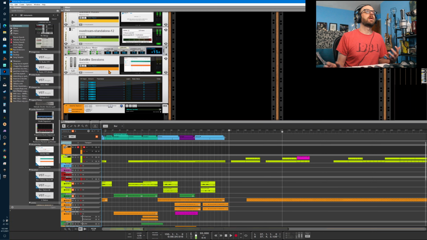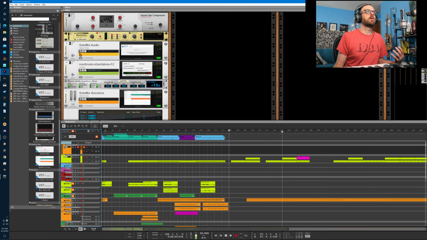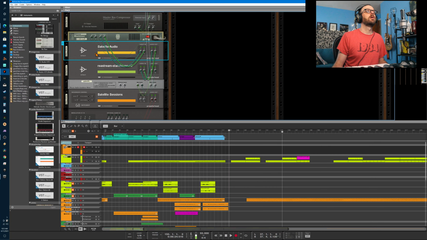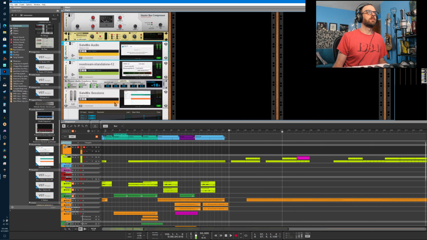From there, it was pretty easy. You just add your audio output. I took the stem from the master bus, so on the master output here, I took the audio from that, and the entire mix went into the Satellite session, and that's what I used to listen to in the Ableton session.